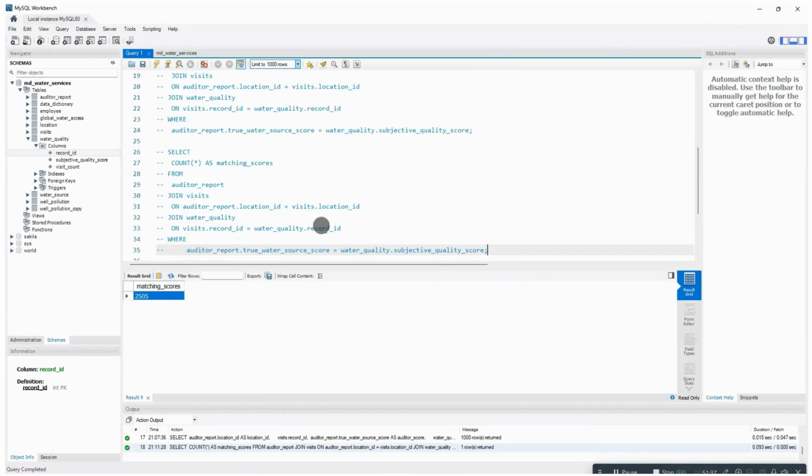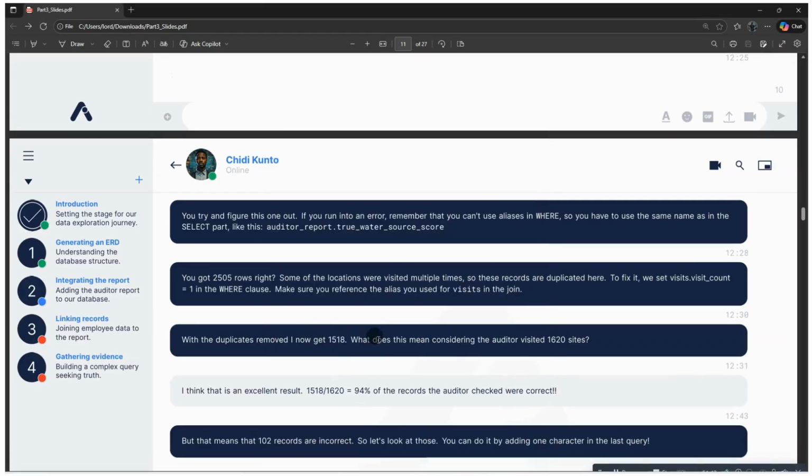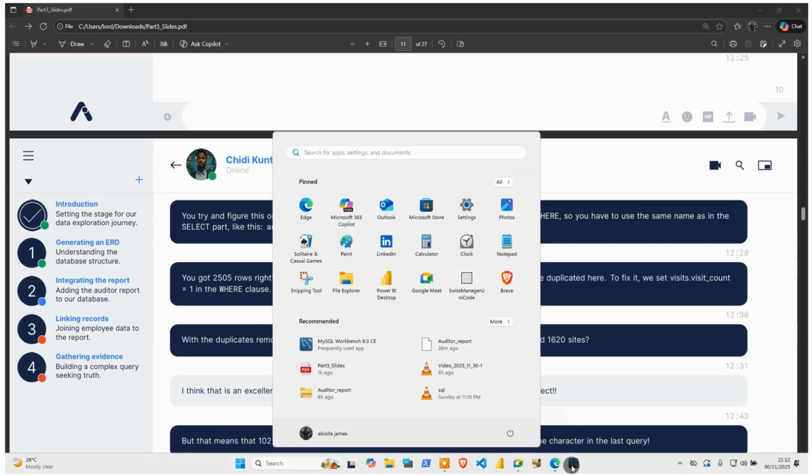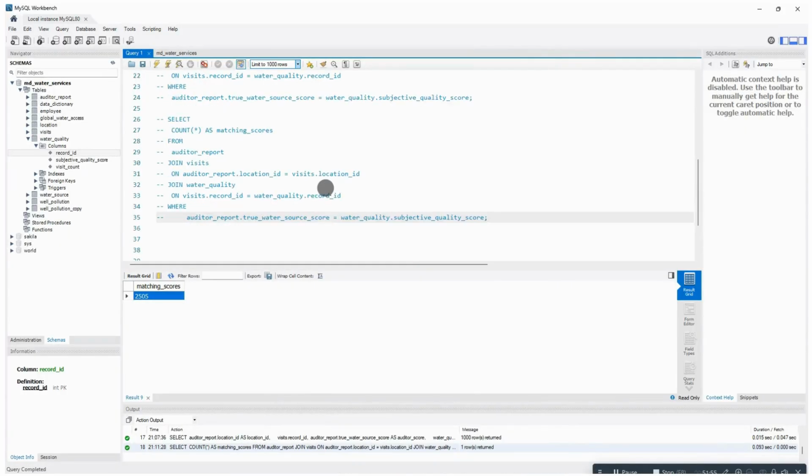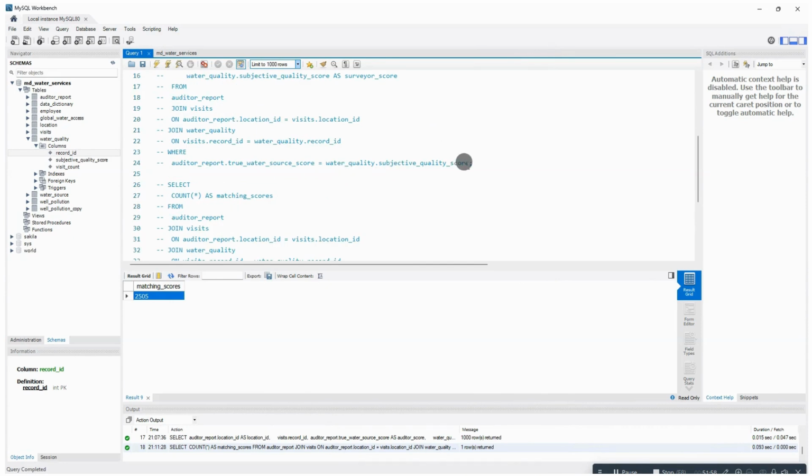Okay, let me try and get more instructions. So with the duplicates removed, I now get 1518. Okay, so let's first of all add that, probably put it here.